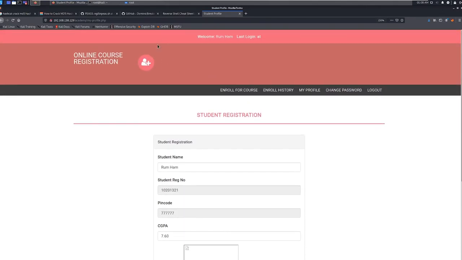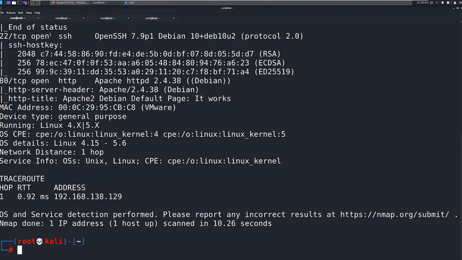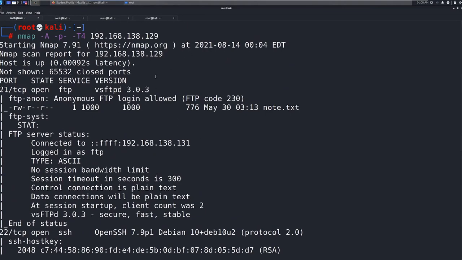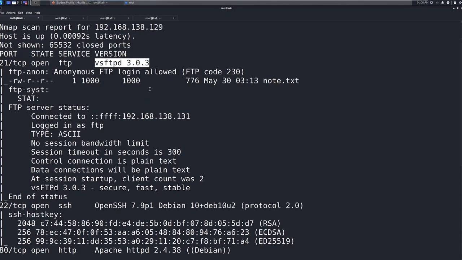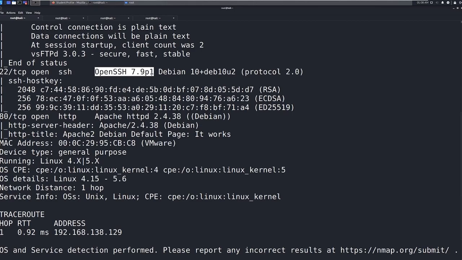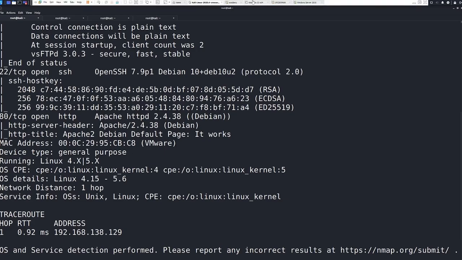Something that we didn't really look at on the first scan is we can do a version check. We didn't check on this version to see if there's a vulnerability there. That would be something you can do. Same with the OpenSSH, same with the Apache. You can go and do those. I'm only not showing you that because I'm saving time here, but the correct methodology would definitely be to go check these as well to see if there's any vulnerabilities.